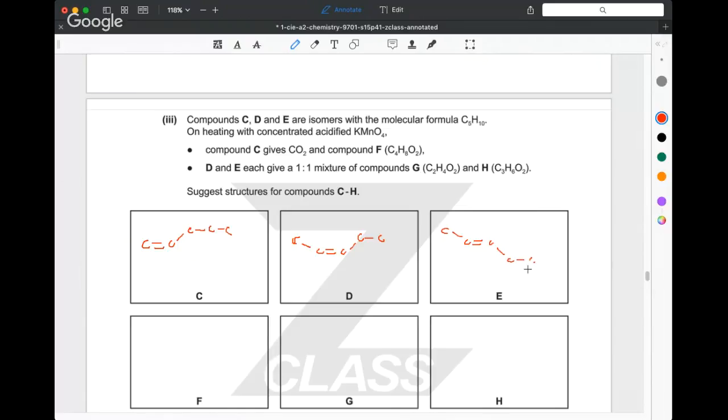So you've got that. And then you can draw in the hydrogens here, just to be completely clear. But personally, for the sake of doing this question, I'm just going to leave the hydrogens out so we can see quite clearly what's going on. Okay, so those are the three possible isomers that we had, because we knew that those were all alkenes, so it's got to be a double bond in there somewhere. Once you draw them out, those are the only possibilities for the isomers.